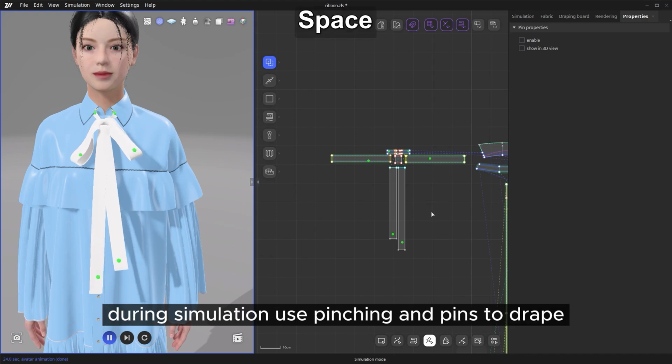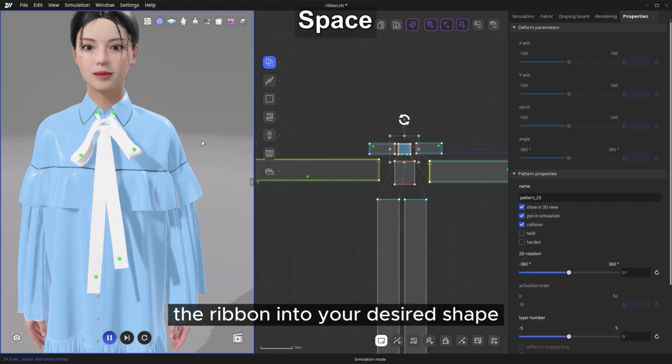During simulation, use pinching and pins to drape the ribbon into your desired shape.